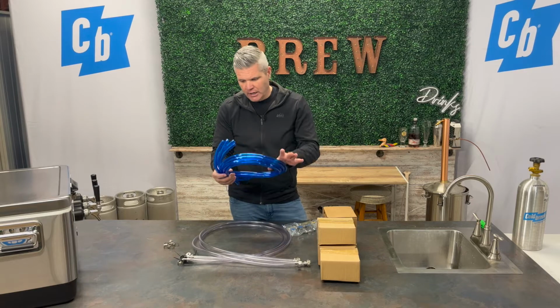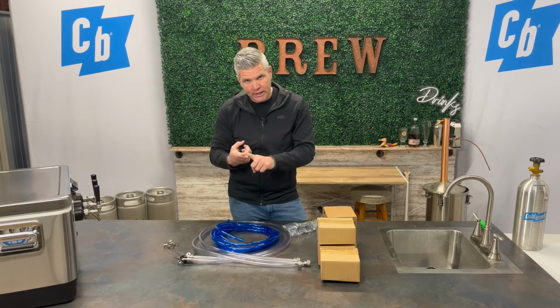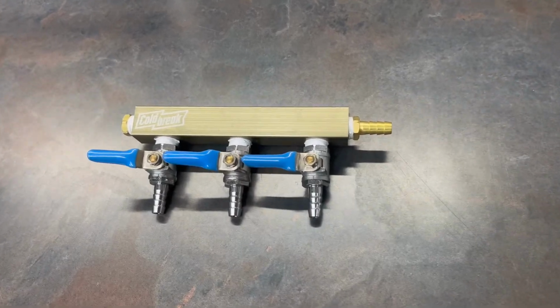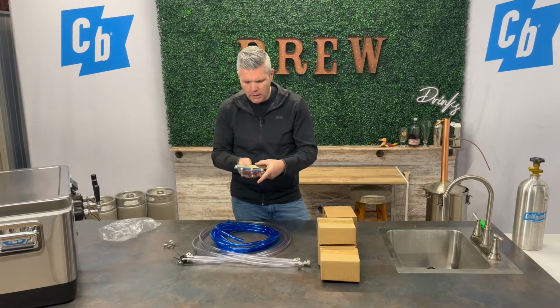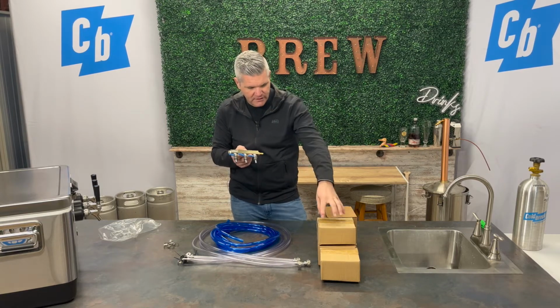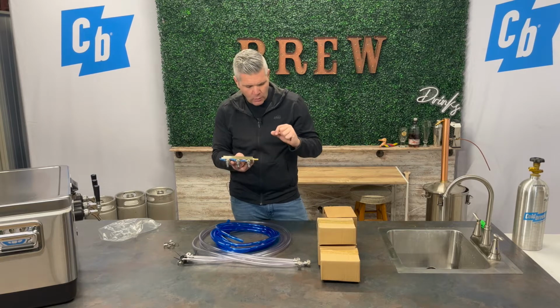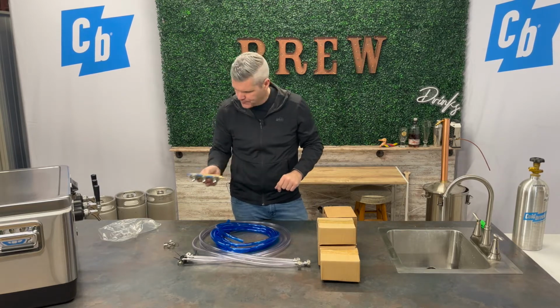The blue lines are your airlines. You've got one line that's going to come from your regulator to your air manifold, and then you've got 3 lines coming off of your air manifold to feed your couplers. So one CO2 tank will be able to feed 3 beer lines.